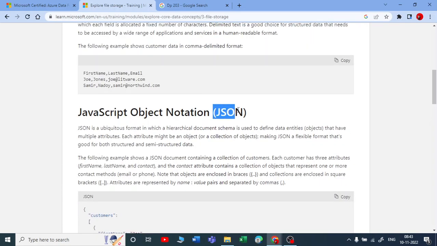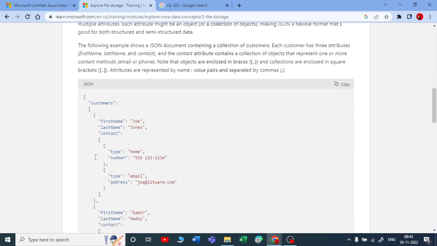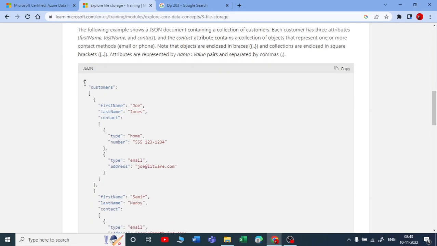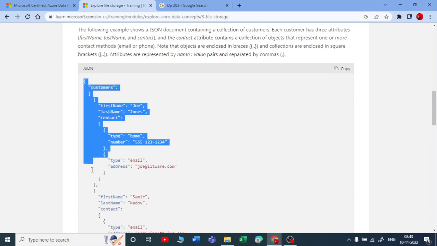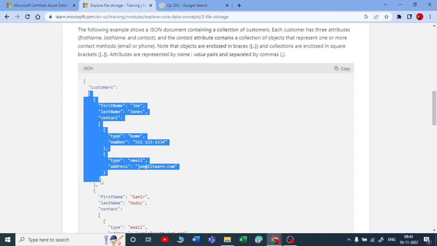So this is a best example of a JSON file. We will decode that later on. You can see this is your first field. Inside that we have again a dictionary showing the customers, like first name, last name, and the contact. In contact there is again a nested structure, so this is a highly nested JSON. This is actually one record. Inside a customer column, this is the first record, which has first name, last name, and contact.